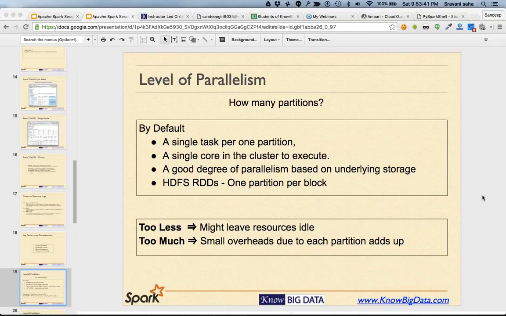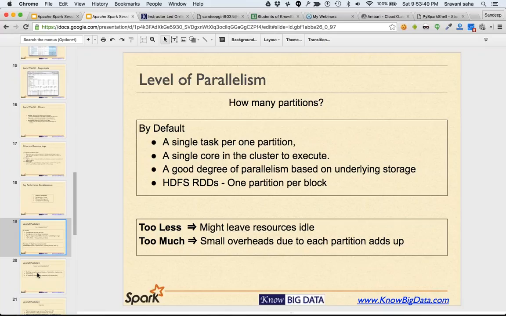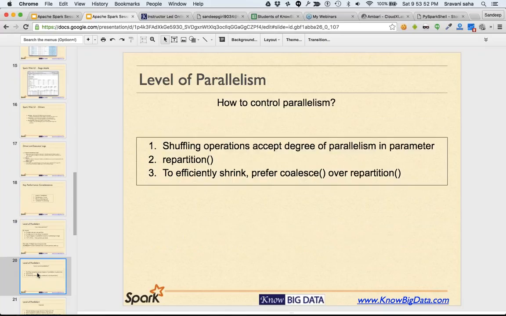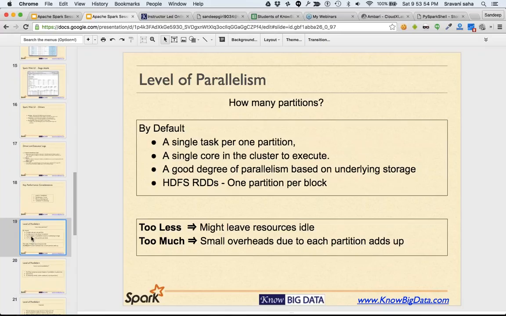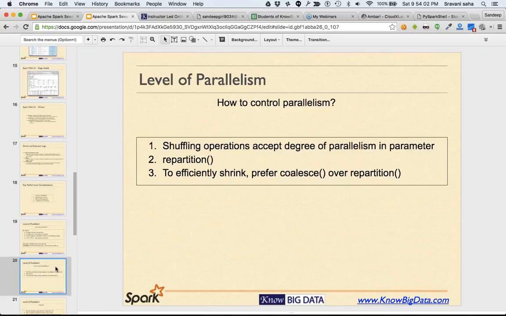If you have too many, there will be overheads because of data transfer. If you have too many tasks running, there'll be overheads. So that's the first thing to understand, how many partitions there are. All of these things can be configured from the config object.